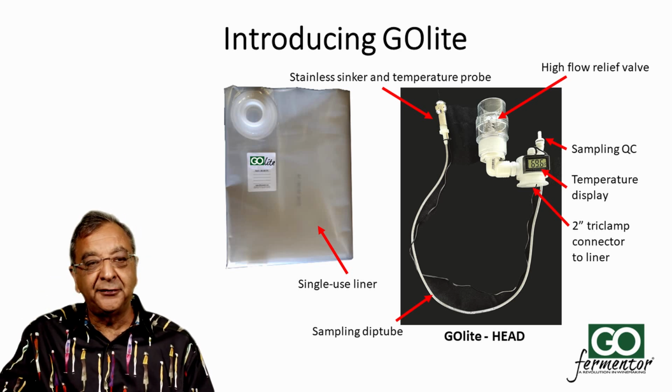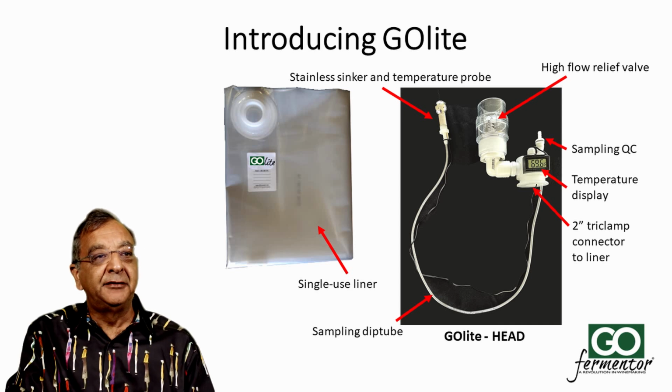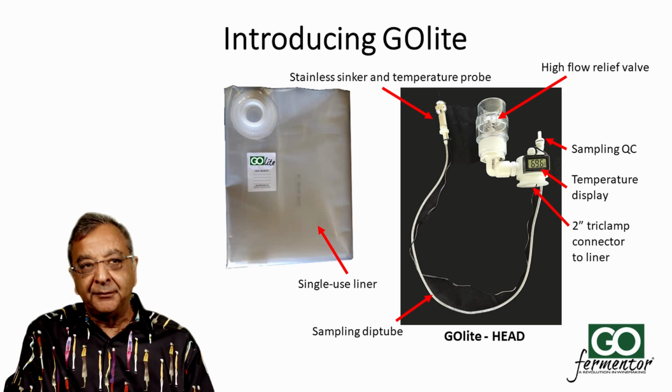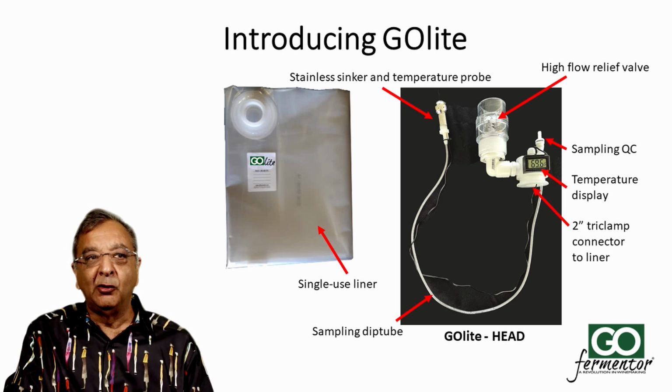There are 2 components. You have the liners, which are single-use, with a 2-inch tri-clamp port, which is how you connect to it. You pump the liquid media in through this port, and then you pump the finished wine out of this port. Then you have the so-called GOlite head.